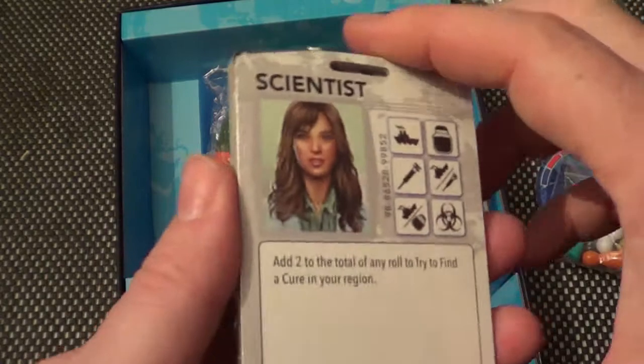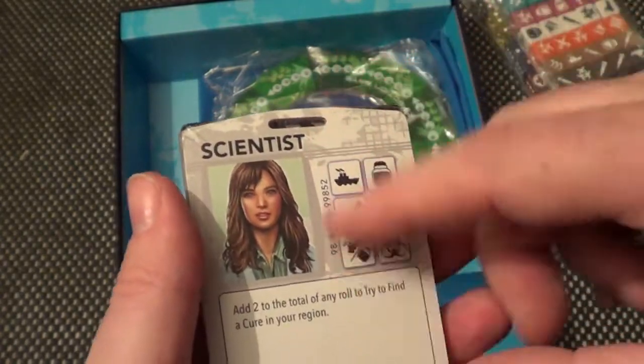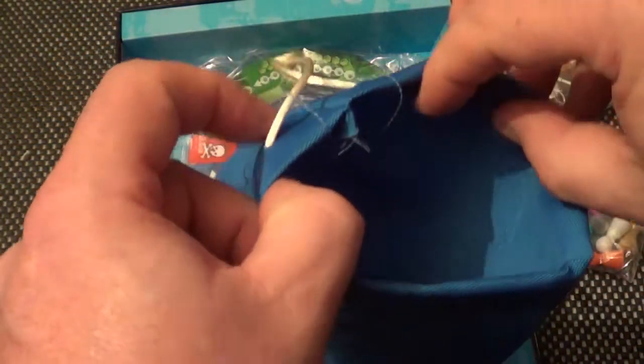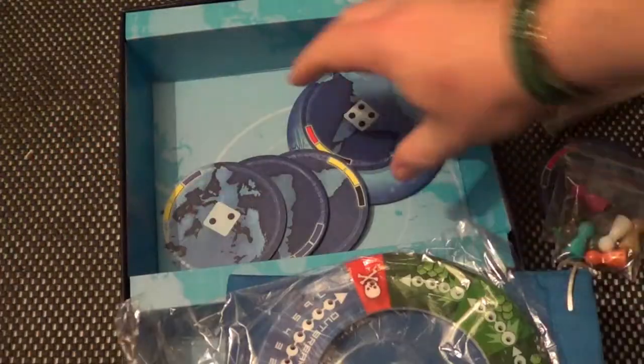And then we have a little deck of cards. Now, the character cards are nice. They've got this little slot. It looks like it's on a clipboard type thing. We have a bag. This must be the aforementioned infection bag. Ooh, infections. Yes, I'm cracking up. Just ignore me.